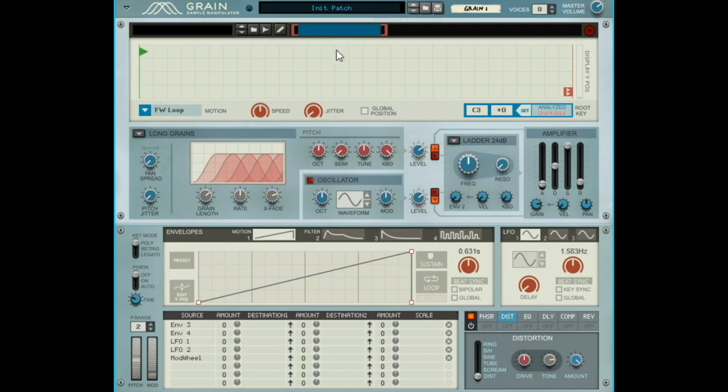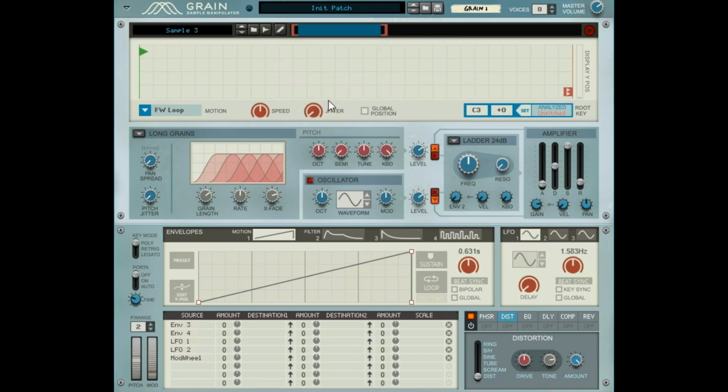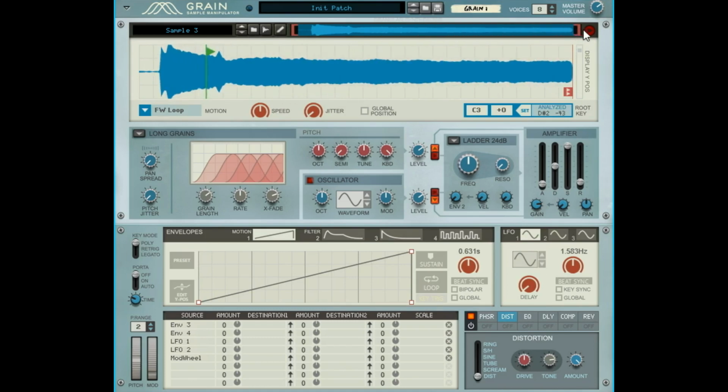All right, so I have an empty Grain here. We're going to try to use as many of the tricks as we learned all through this. So first, I'm going to actually sample my voice here. Hello. All right, and you can see it analyzed it there for me. Thank you. So I didn't have to analyze it myself. Appreciate that. And I did a long one because it just gives you more to play with.